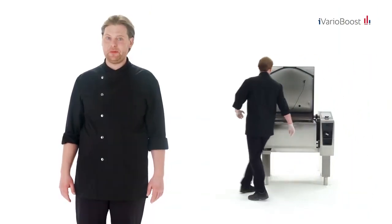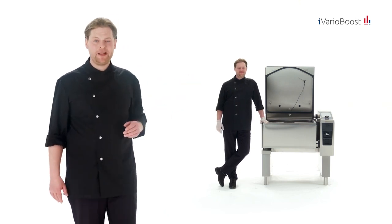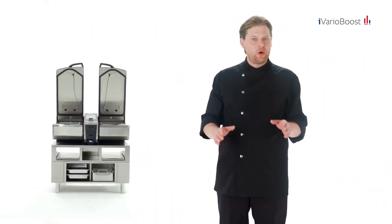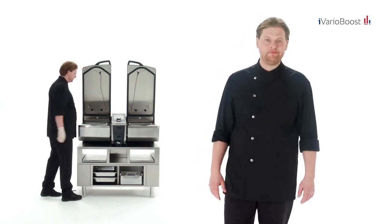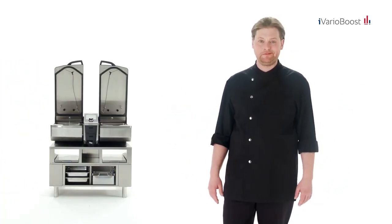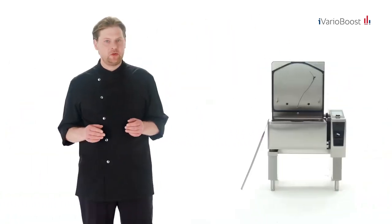We're going to be making a full 135 portions of Thai curry in this iVario Pro L. My assistant is getting everything ready right now. And on the other side, we'll be using the cooking system with 2 pans to bring water to a boil in just 8 minutes. All we need to do is to press boil pasta, and the iVario automatically fills the pan with the right amount of water. Pretty convenient, right? So while our pan's filling with water, my assistant is finished preparing everything.